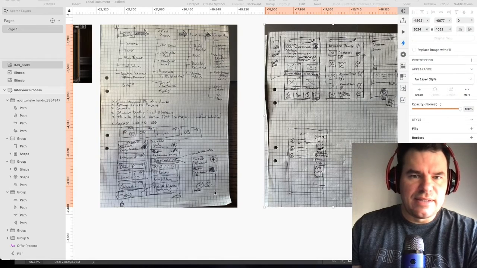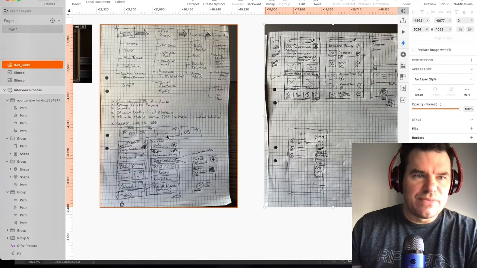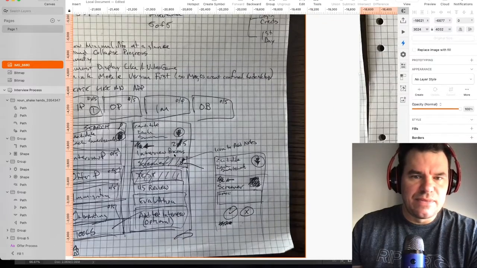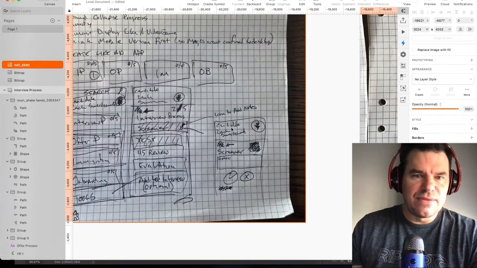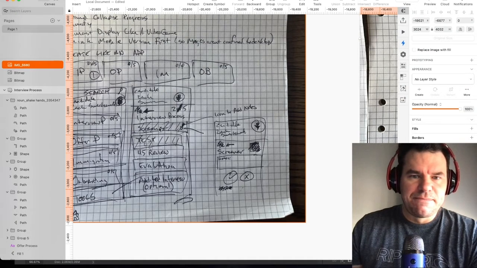All right, morning 2. Didn't realize that in the first video, my photo was covering up this small piece. So what I was getting at here is that when you click on screener, it would bring up an additional screen that would allow you to add some notes and potentially validate if the candidate has completed the screener. So that was what that was right there.